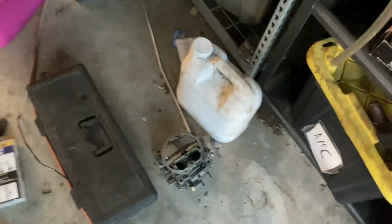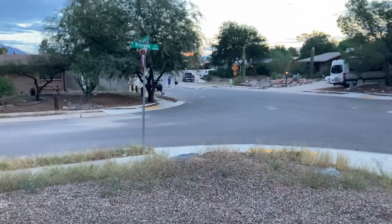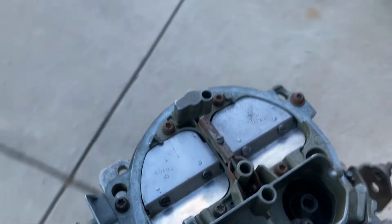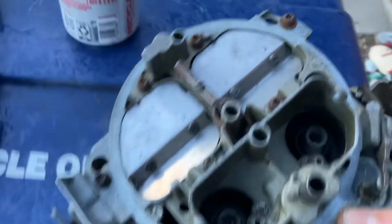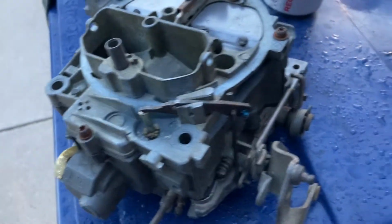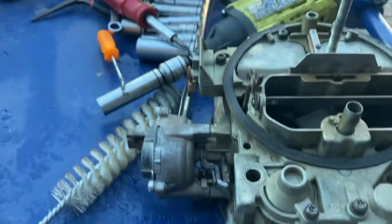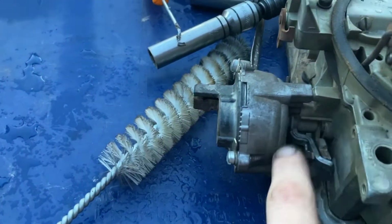Okay, emergency carburetor to the rescue. All right, here's the last one. Let's see if it'll work. My Jeep's way over there. How did I go from passing emissions to being stuck on the side of the road? So this is the good pass emissions carburetor. I think this is the one I'll probably end up running anyway. Or maybe the original because it's got the manual choke, which I like. But let's just put this one on and see if it'll get home.